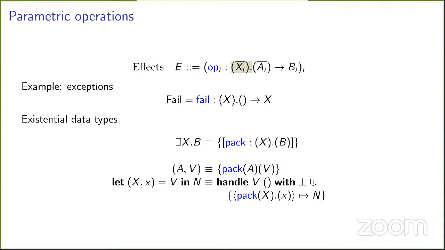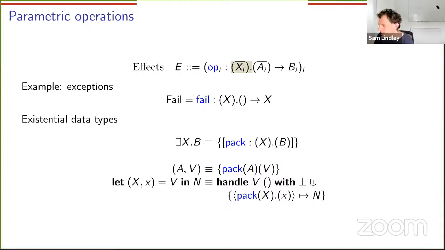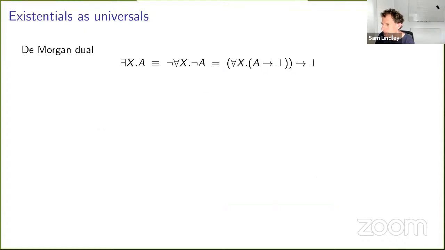Yeah. Because now my talk completely changes direction, because I became slightly obsessed when I was doing this with this question of encoding existentials and universals. So it's well known that we can encode existentials as universals. So you can encode existentials in system F. And where does that come from? It's basically just, you take the De Morgan dual. If there exists an X such that A, then we know that in classical terms, that's the same as not for all X, not A.